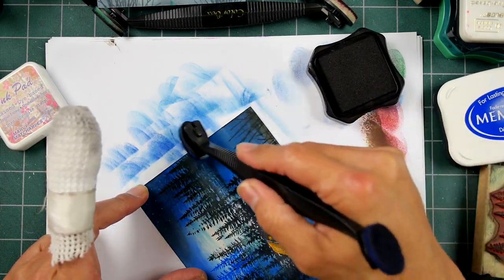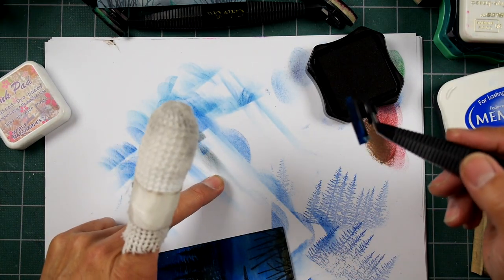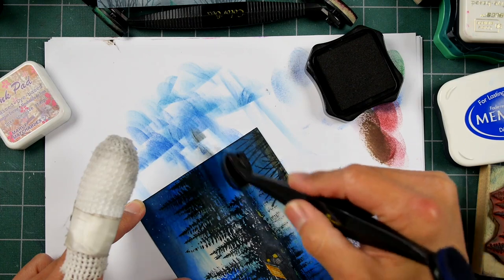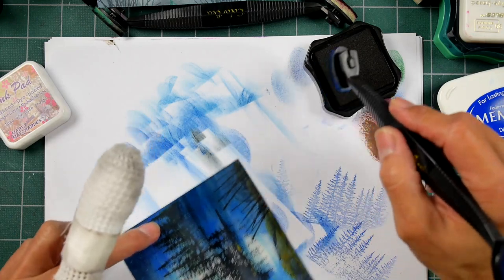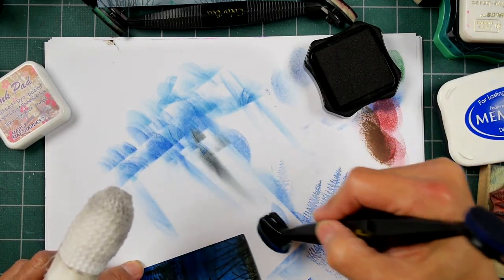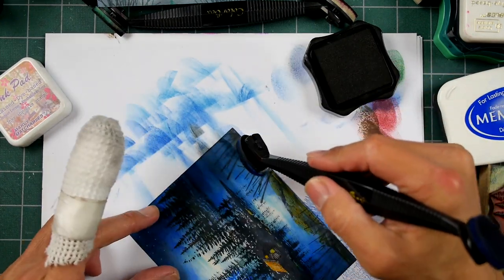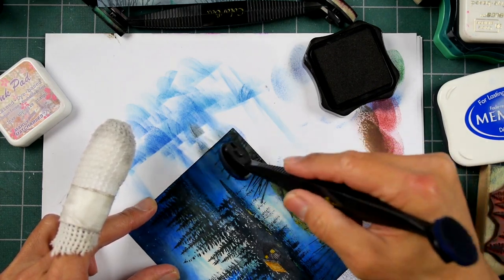But anyways, doing that same type of thing with black, but it's not reading as black. It reads more as a dark, actually even a light gray color. The more I lay down, it's like increasing each streak by a couple percent maybe. Even that right there, going over it several times, it's more like a 30% gray maybe. So you see, even when you're working with black, you can really have a lot of control over it.